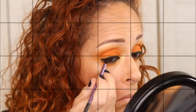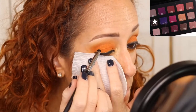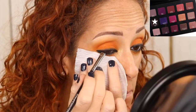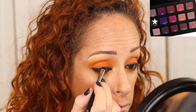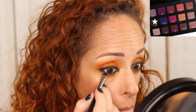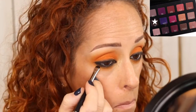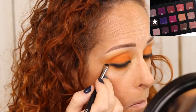Then we're going to use Leila from the Leila palette, with an old-school smudger brush. It's a really good idea to use some toilet paper to catch any fallout. I decided to use Leila instead of black — black may have been a little bit too harsh — but I love the way it softens that chrome liner and makes it more elegant. You can connect the upper and lower lash line right there and even softly extend that lash line.